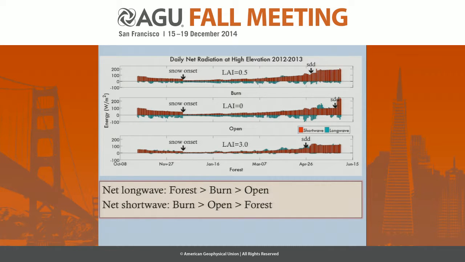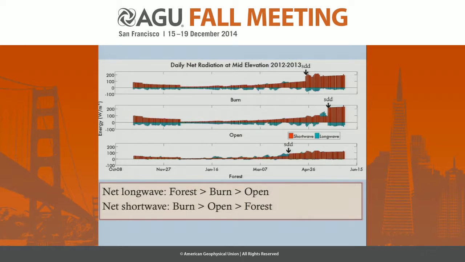So we have much less negative long wave in the burned forest, so those trees are contributing to long wave. Here, the open forest has the lowest long wave, the most negative, and the undisturbed forest has the highest long wave here. So we can see that we do have some big long wave events here.